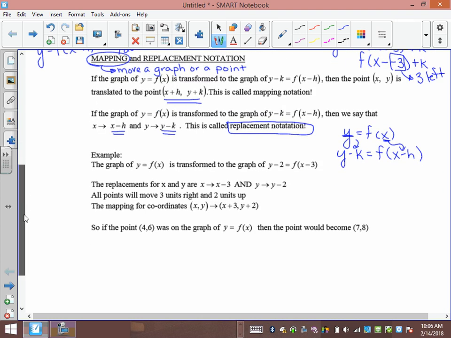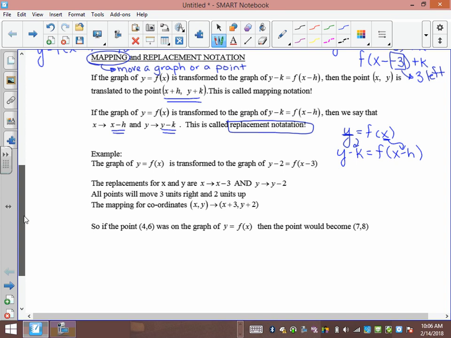It's much easier if we actually look at some examples than random variables. Okay? So, example: the graph of y equals f of x is transformed to this. So this is the original graph. It has a little f in it, so can we plug it into our calculator? No. So this is how they actually know if you know what you're saying or if you just plug it into your calculator and match graphs, right? You no longer can just match a graph. They took that ability out.